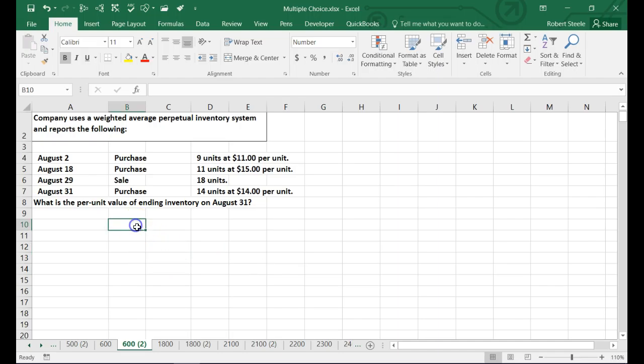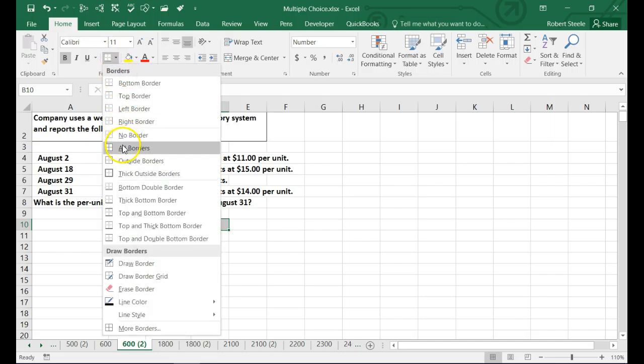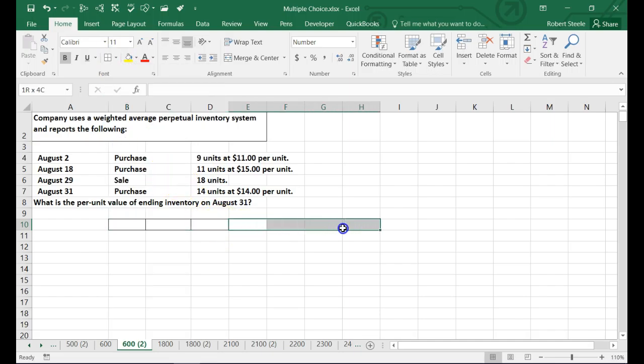Okay, so anytime we do these, whether it be average, FIFO, or LIFO, I would generally use at least 6 basically rows, and let me show you kind of why that would be. I would have the sales rows here that we would have lined out. I'm just going to highlight those just so we can see them, and then I'm going to have 3 more, and this is going to be related to basically the purchases and the ending inventory.